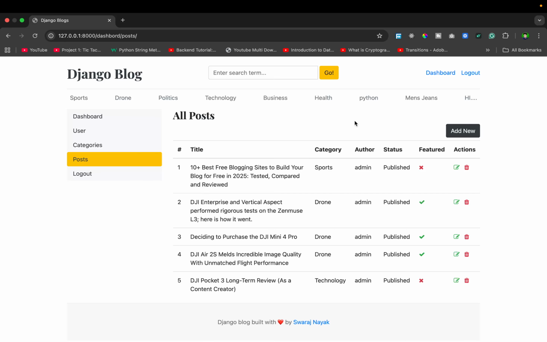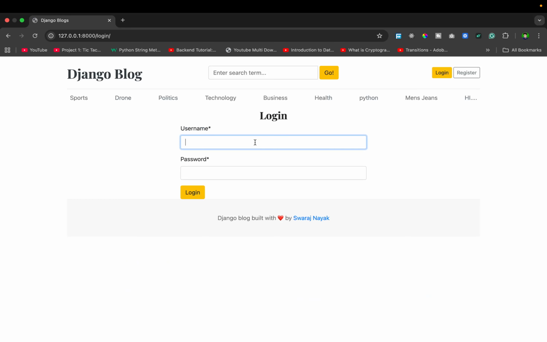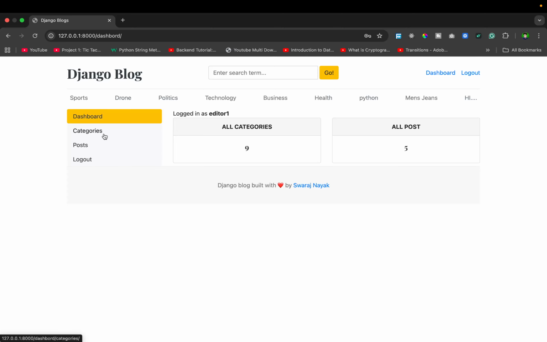Okay, I'll show you. Here you see that the user option is visible. If I log out and log in as another user, like a manager who has permission, but I have a normal user like an editor or any normal user. If I log in as a normal user, you see that you don't have the user option.